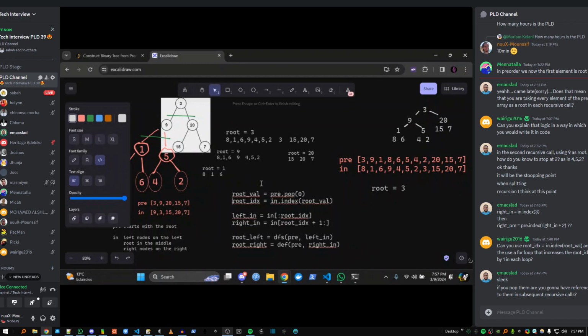So when you get to 2 and a recursive call is made on 2, or on the child of 2, we should return null if there is nothing else to pop. Yeah, because it doesn't have children. You're right, so that's got to be the base case. How do we check if there's nothing else to pop?